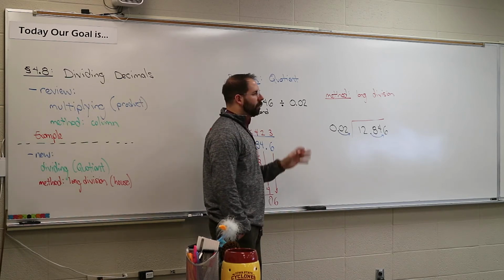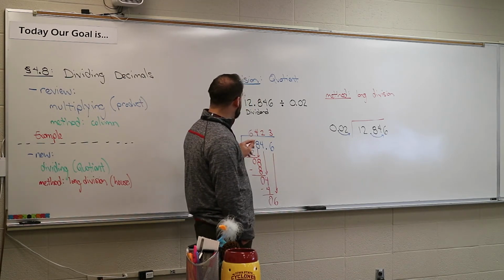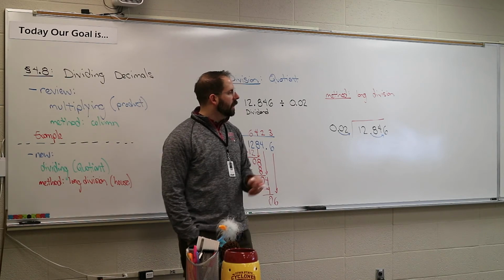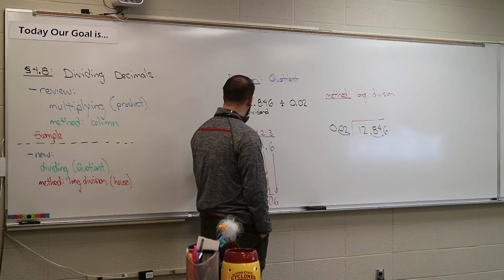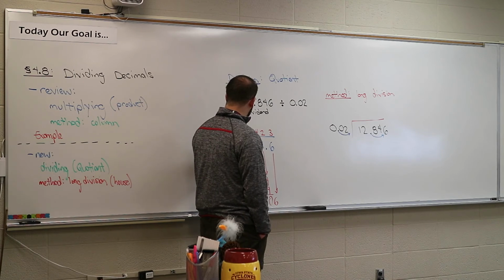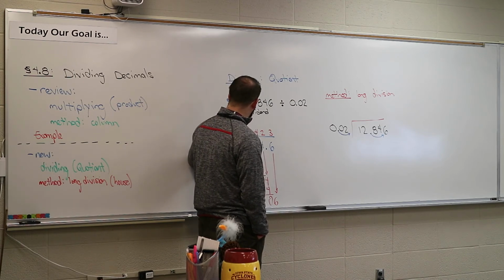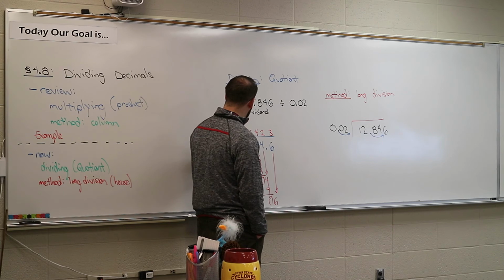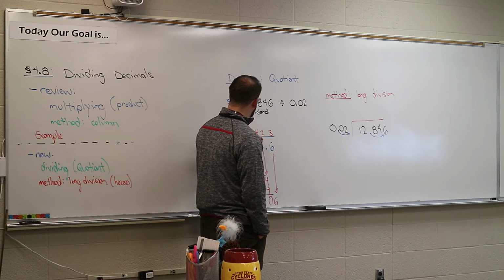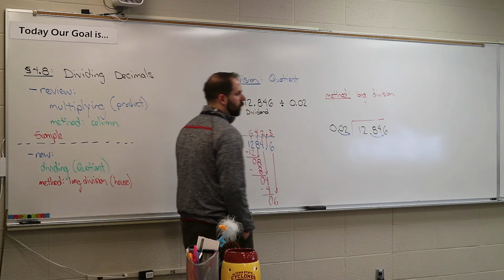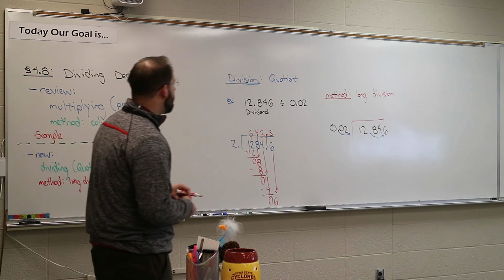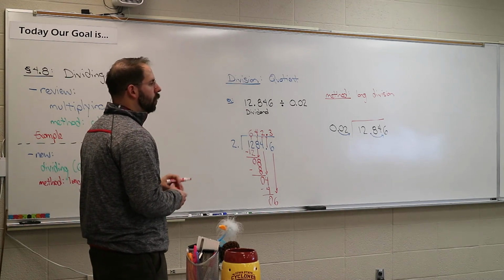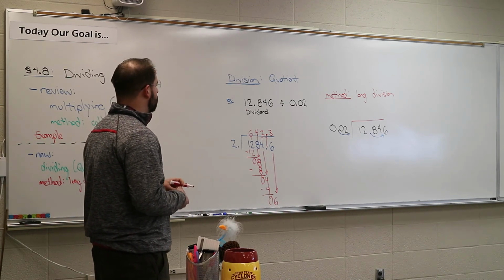If you're looking at my problem, do you notice that inside the house there is a decimal? All you have to do is line up these numbers correctly, directly above the numbers we went with. This decimal will come straight up here, and that's how it works. We're going to practice this more and more tomorrow. It's the same math you've always done. We just have to move the decimal, and make sure it's in the correct spot.